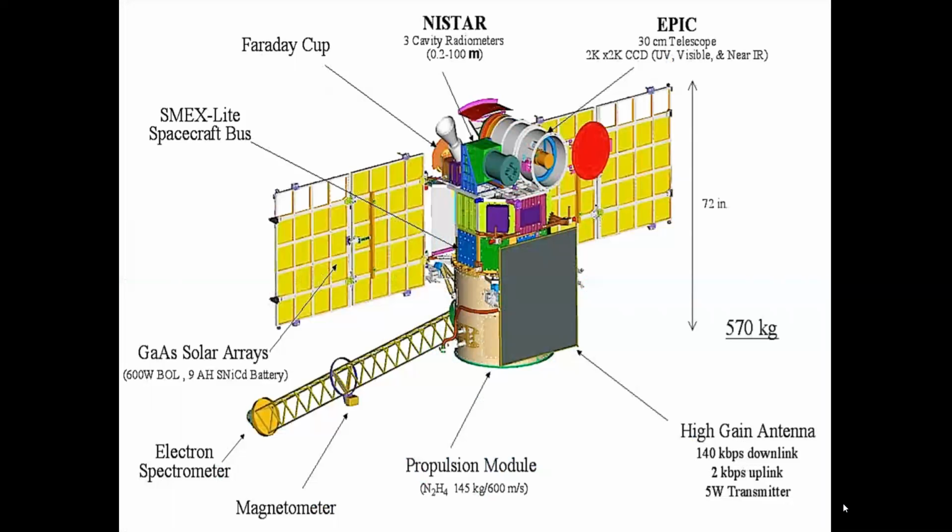This is the making of the satellite itself. You can see the propulsion module. You can see the electron spectrometer, the magnetometer. What I enjoy about this is that when I see the data, I can now visualize and put that data to something that I know is out there. It's not subjective, it's not hypothetical, it's not theoretical. I know that there is, in fact, a spacecraft, a satellite that's out there, and this is what it's doing.